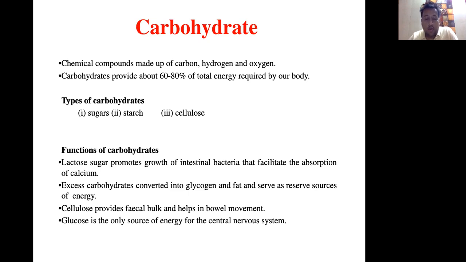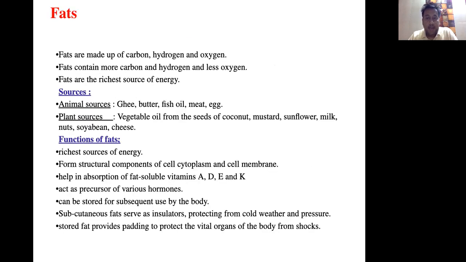And also, glucose is the only source of energy for the central nervous system. Apart from our brain, the rest of our body uses sugar or starch in one form or the other. But our brain is the only organ which requires glucose in its purest form. It cannot use any of the sugar except glucose because it is the only sugar which can cross the blood-brain barrier through which things move from the blood to the brain. There is a barrier in between the blood and the brain which can be crossed by glucose only, not any other sugar. Okay. So the next components are fats.